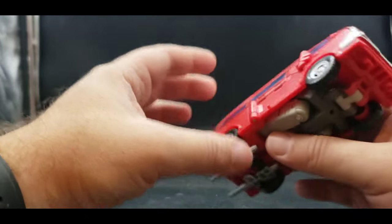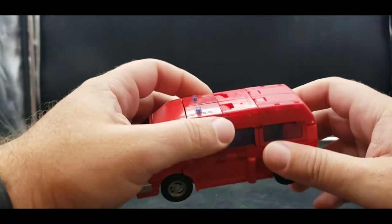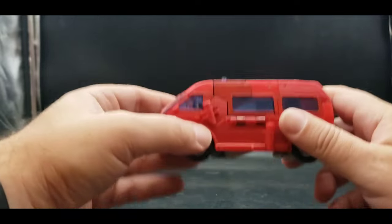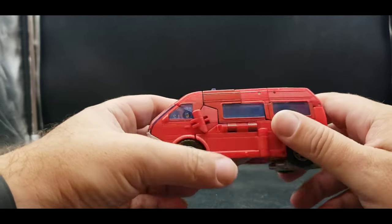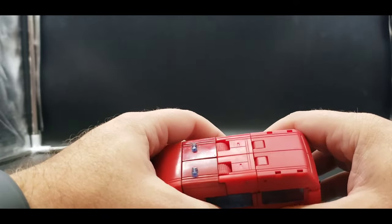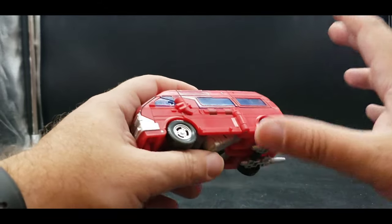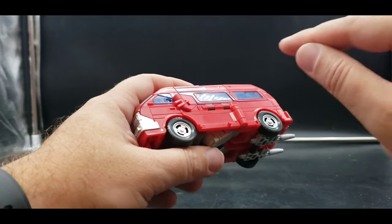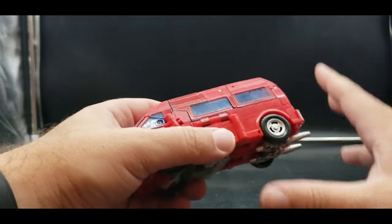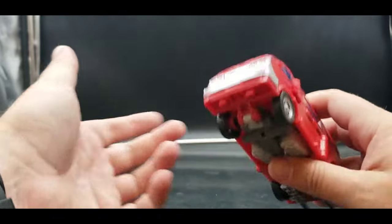I think they didn't do the yellow pinstripe on the side on him because he didn't go into vehicle mode in the movie. You didn't see the pinstripe. The cartoon itself, the show, I don't remember honestly if he was just full on red or if he did have the yellow pinstripe. Hard to remember that. I know the toy had it. I just can't remember if every scene of him in the cartoon had it. I just know the movie, we didn't really see him transform out of robot mode.